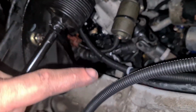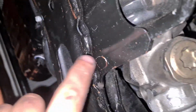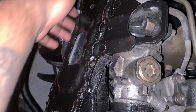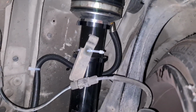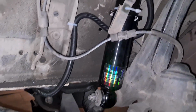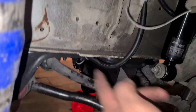For the passenger side front, I ran the line underneath the actual sump, and just along the actual front frame here, the cross member, and use the holes here that are pre-existing to zip tie the line all the way across. And yeah, that's how I've run that line there. So cable tied to that hole, ran it underneath, cable tied, and just ran it through.